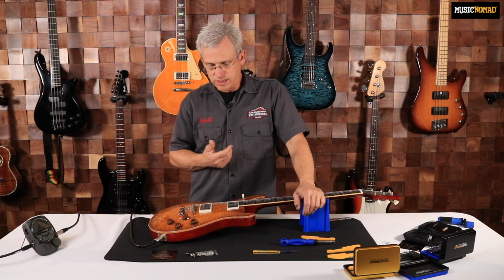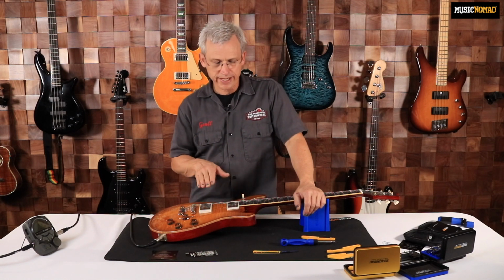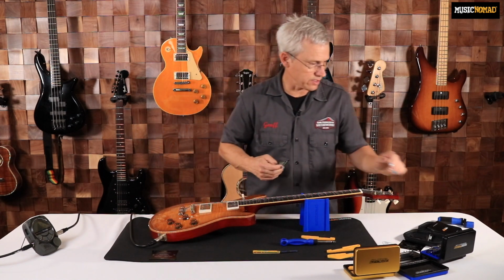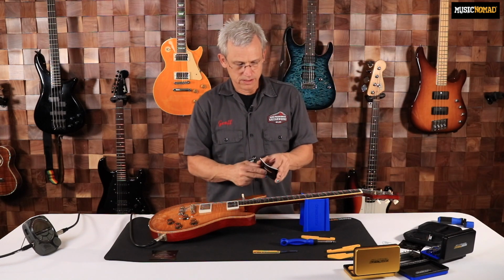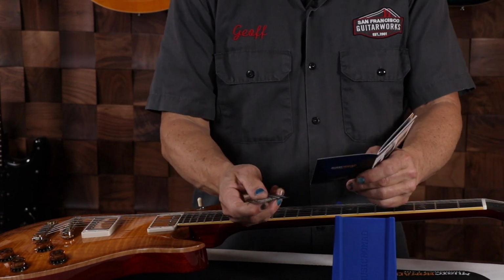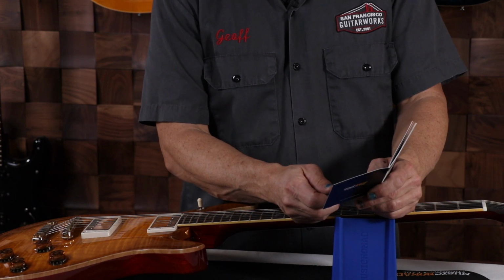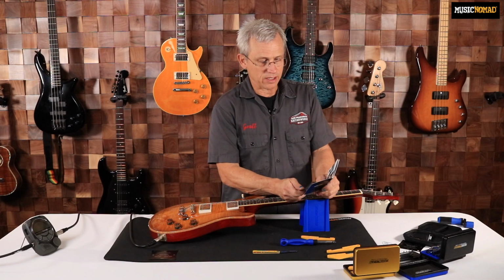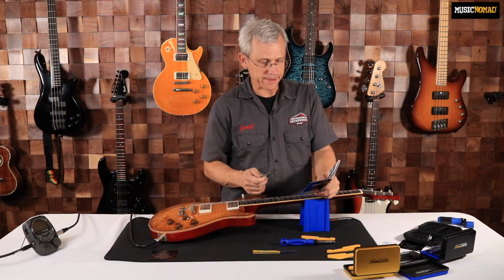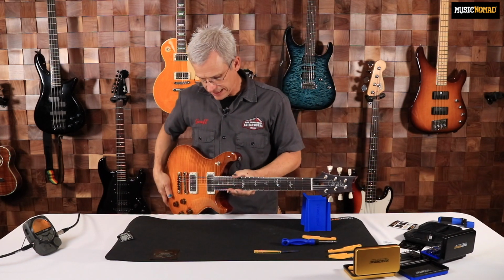The method that I use is I'll set the bridge pickup first, and then I'll match the neck pickup to it. So I will go ahead and set my bridge pickup using my specs here in my setup booklet. You can go back to page 21 if you have the booklet. For a humbucker guitar, we're going to use a 1/16 of an inch away from the strings on the treble pickup, and 3/32 away on the bass pickup. So I'm going to set to a 1/16 of an inch on the bridge pickup. That's going to be fretted at the last fret.